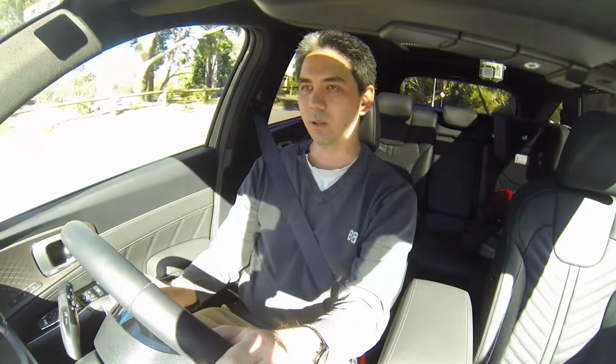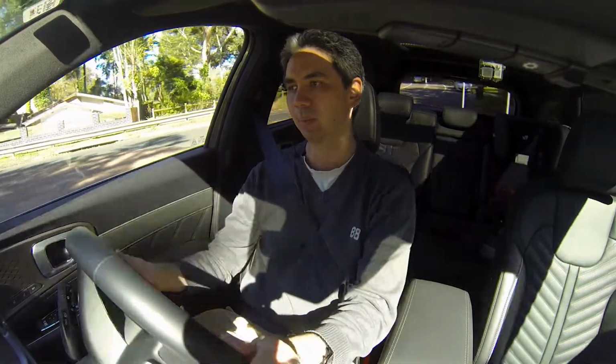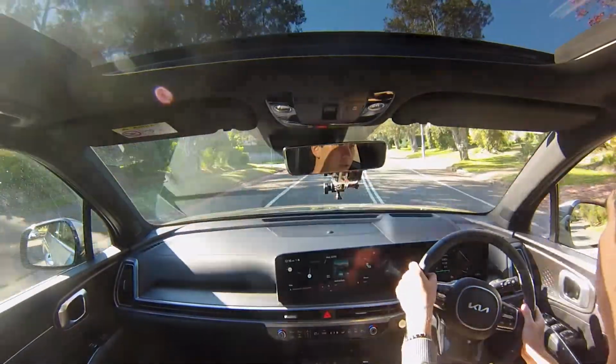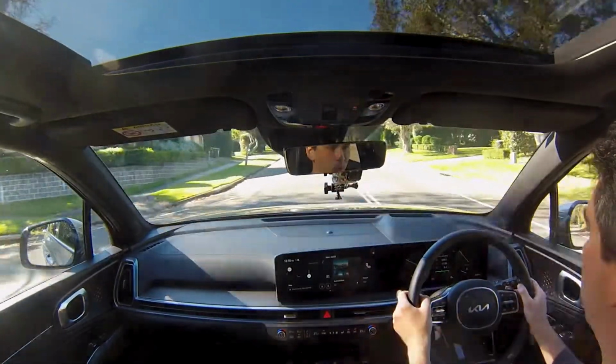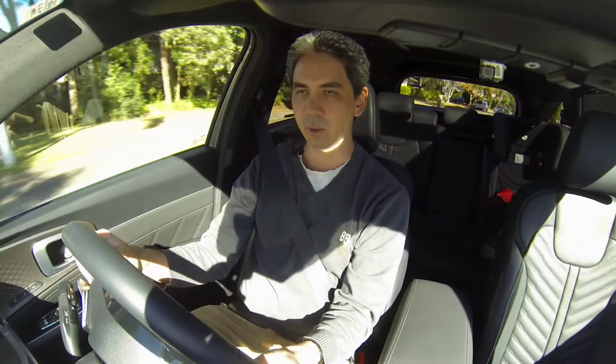Now, most people, I guess, are not going to care about that. It might be something I'd look to remove just for aesthetics if I was to keep the car. But again, I think most people aren't going to be too bothered, it's just something I noticed. Obviously, it's very practical and it drives well. It's a large-ish car, but as with most cars these days, it doesn't drive like one. I do find the suspension isn't all absorbing. You do feel all the bumps, and that's not just limited to the GT line. I found that in the previous specs as well.